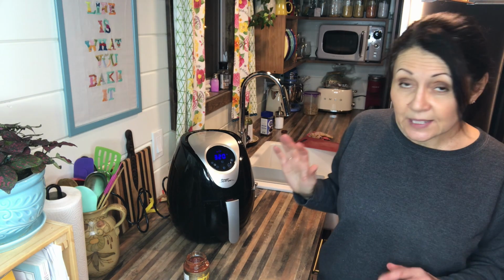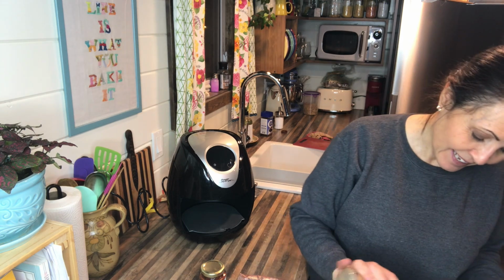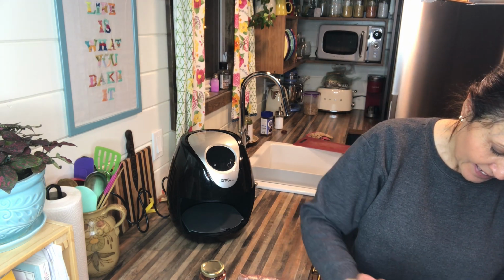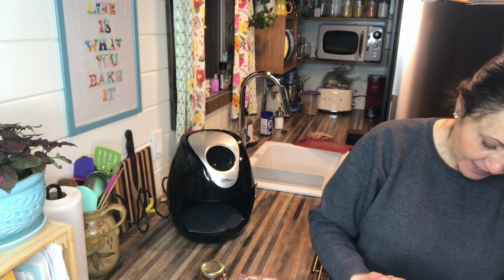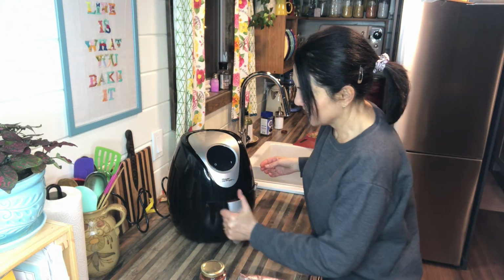So I'm going to let it do its thing, clean up, and I'll see you back here. I forgot to add the Italian seasoning. So, add the Italian seasoning. I'll just do it now. There we go. And now we'll be back in 5 minutes.